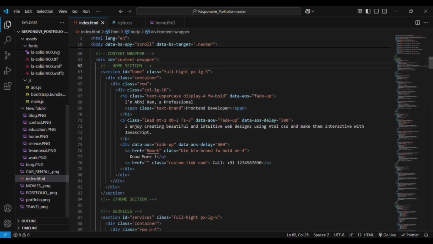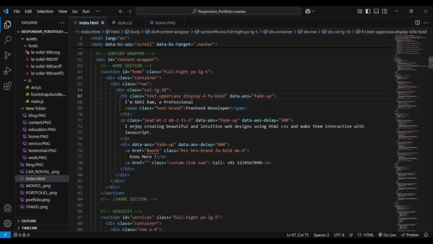Here you can see right now we are in the hero section. In the section we have the main div, that is container. Then we have a div with the h1 element. We are adding the data AOS, which is nothing but the JavaScript. We have integrated the AOS JavaScript library, right? So by mentioning the data AOS, you can set the fading animation that will take place, that is fade up, so it will fade in from the top into the website.